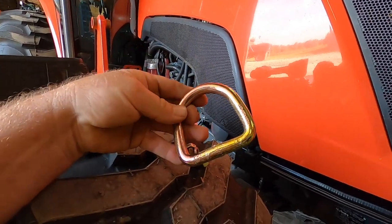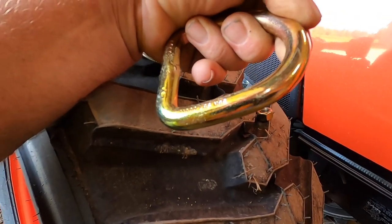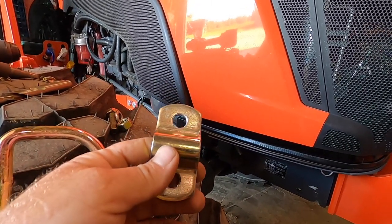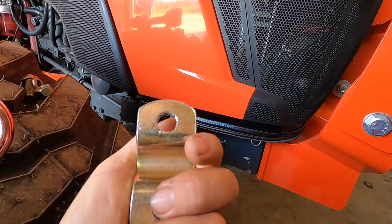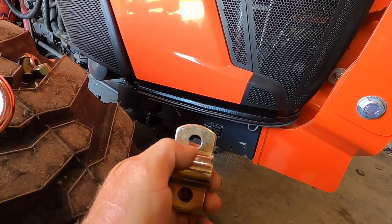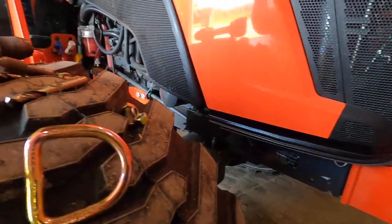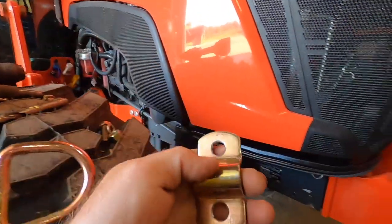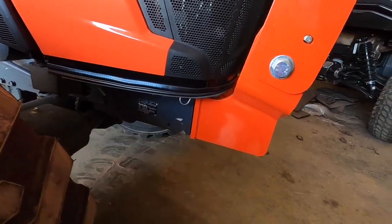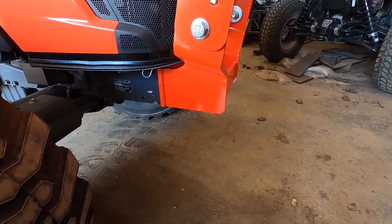This is like an 11,000-pound D-ring — I don't remember exactly what they call the rating. You can get them and normally they have square holes in them for carriage bolts. What I do is take a half-inch unibit — a drill bit is a little tough with the square hole, but a unibit will go right through that square hole and make it a half-inch round. Then I just use a countersink to take off the burr and chamfer that hole a little bit, makes it nice. Most of these frames have a half-inch hole right there.